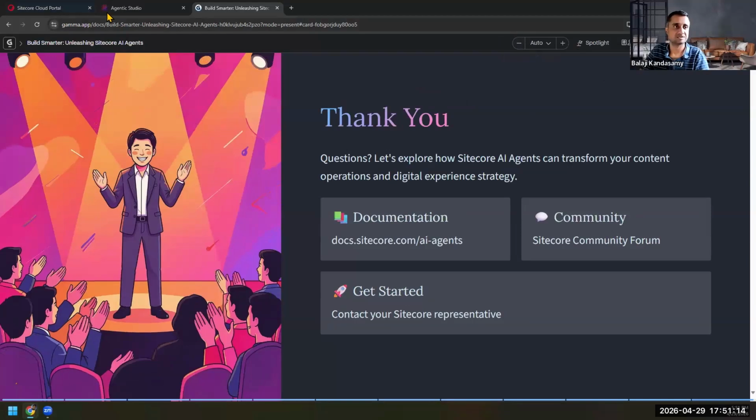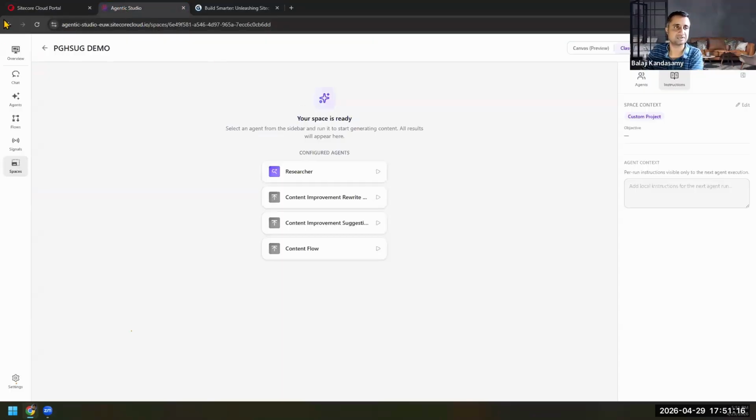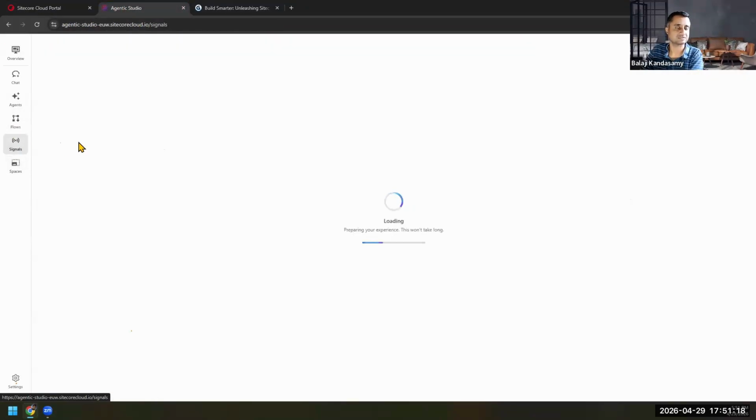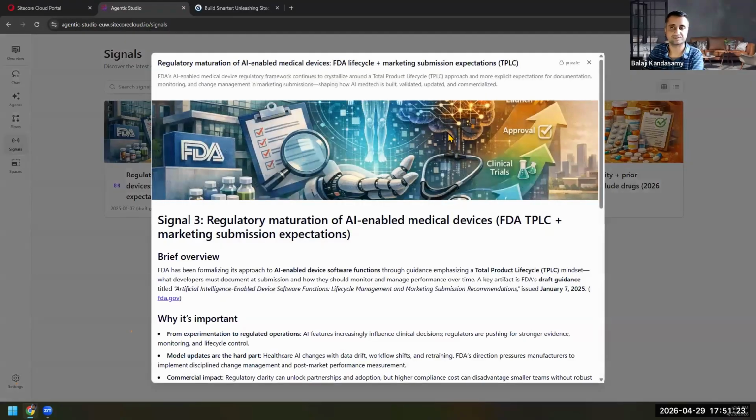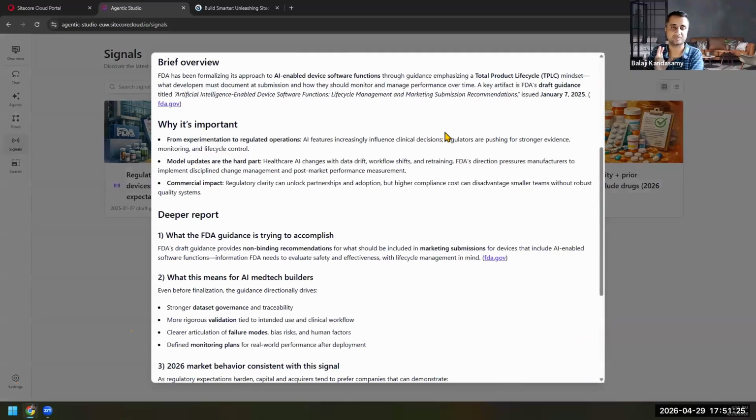So basically, when those signals happen, like for example, this one is coming through, you can make this a source for your flow. And then from there, you can take it forward, however you want to do it. You can build an article, or even take this as a source for your space, and say, hey, I got a signal around this, how about we build a news article connected with my brand kit.